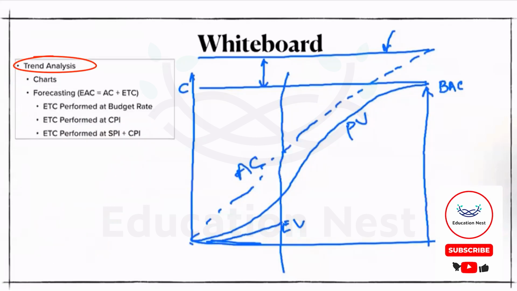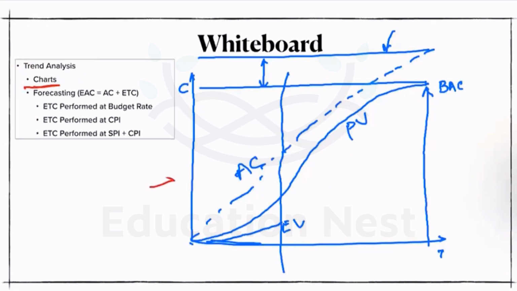So this is nothing but the performance over time. The charts, what are these charts? This is the chart that we have drawn, right? So there are more charts, but the PMBOK guide talks only about the S curve. So this is the only thing that is important for us. But if you are aware of more charts than this, the S chart is not just the limit. You are free to use anything if it is within the limits of the project management guidelines.